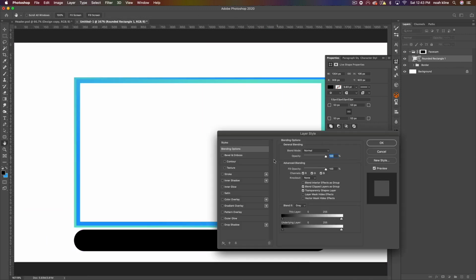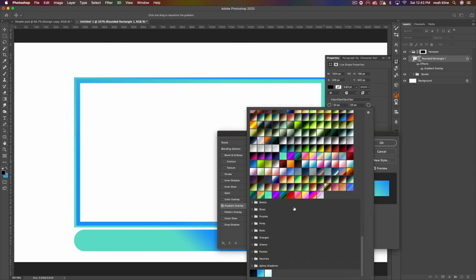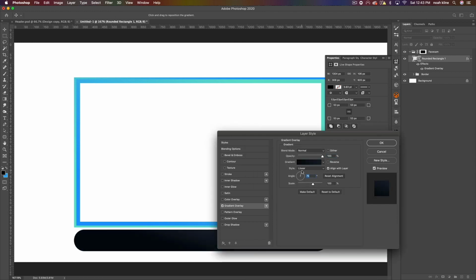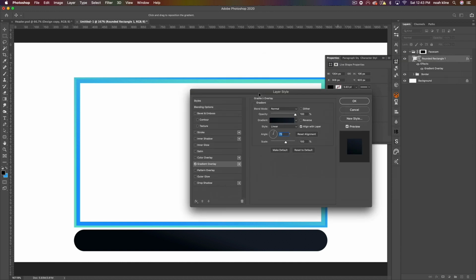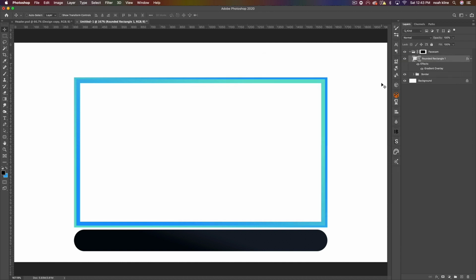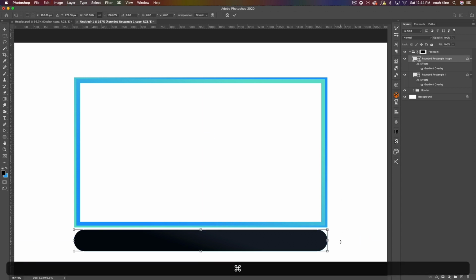Double click on this and give it the darker gradient. And you could have this go in whatever direction. I'm going to do a 90-ish degree. We'll actually offset it a bit. Yeah, okay. Click OK. And I'm not going to do the duplicate and reverse thing. We'll just leave that alone. But we are going to duplicate it. Press Command T, and we're going to make it a lot smaller and put it on the edges.